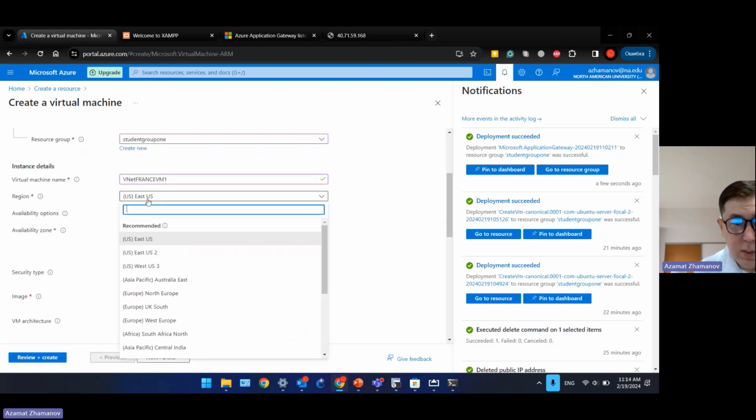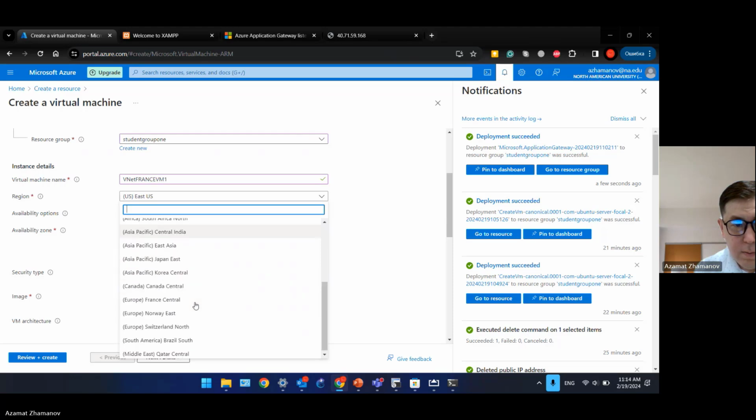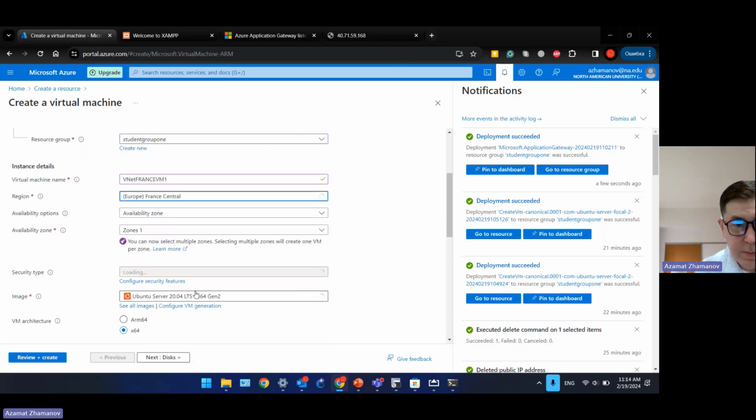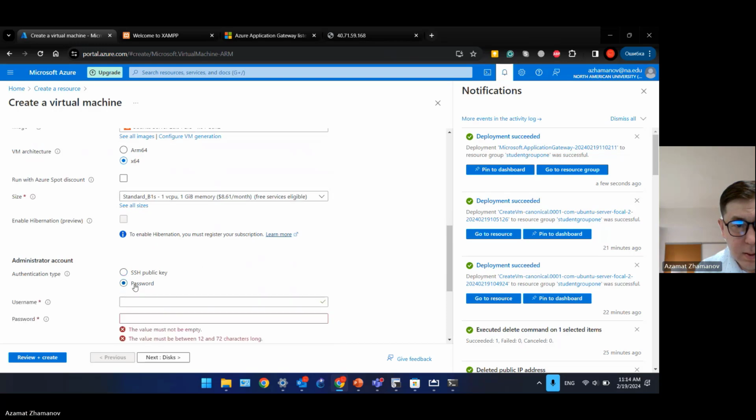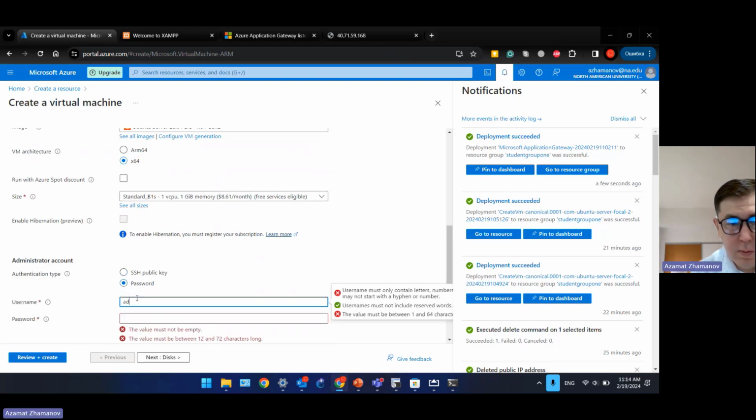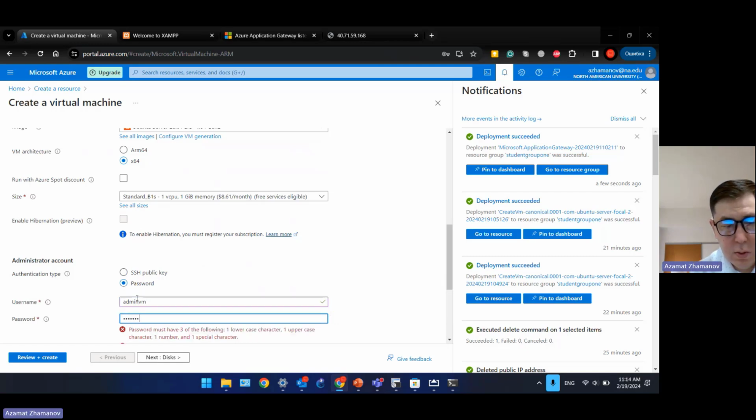And we have to put them in France, France Central. Let's have the same admin VM, password 123, password 123.